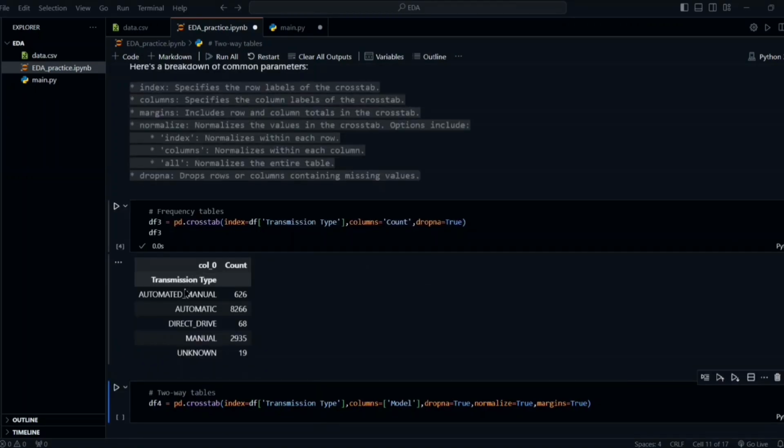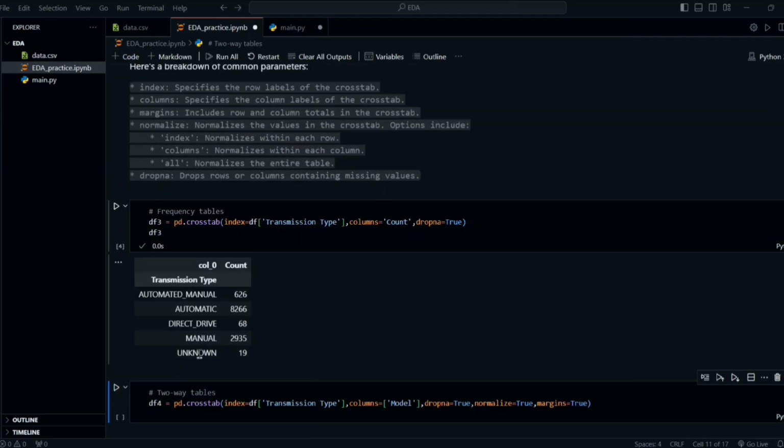Index is transmission type. There are automated manual, automatic, direct drive, manual, or unknown, and count, which counts how many cars are automated manual, automatic, direct drive, manual, or unknown.